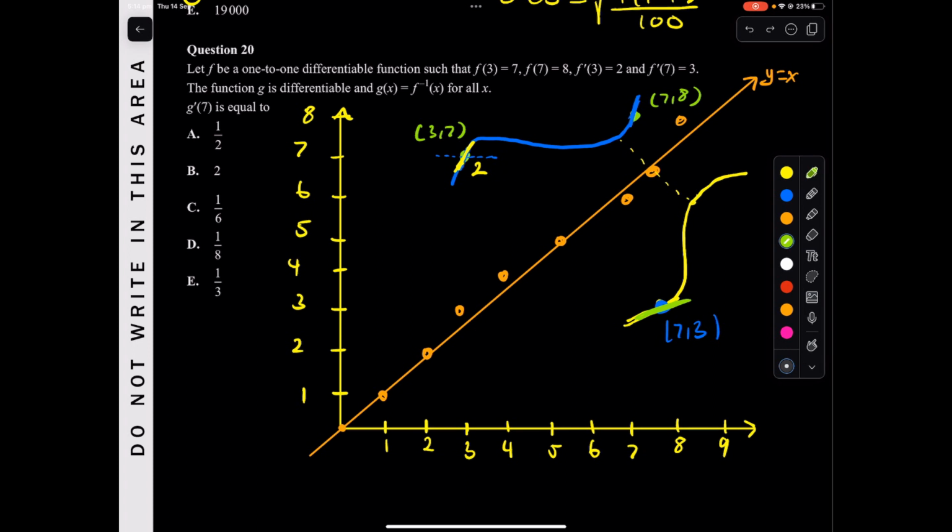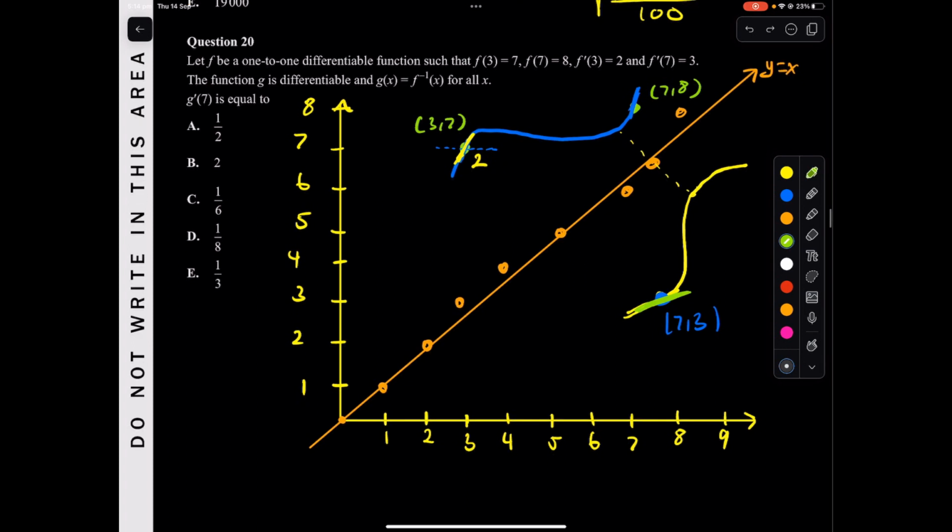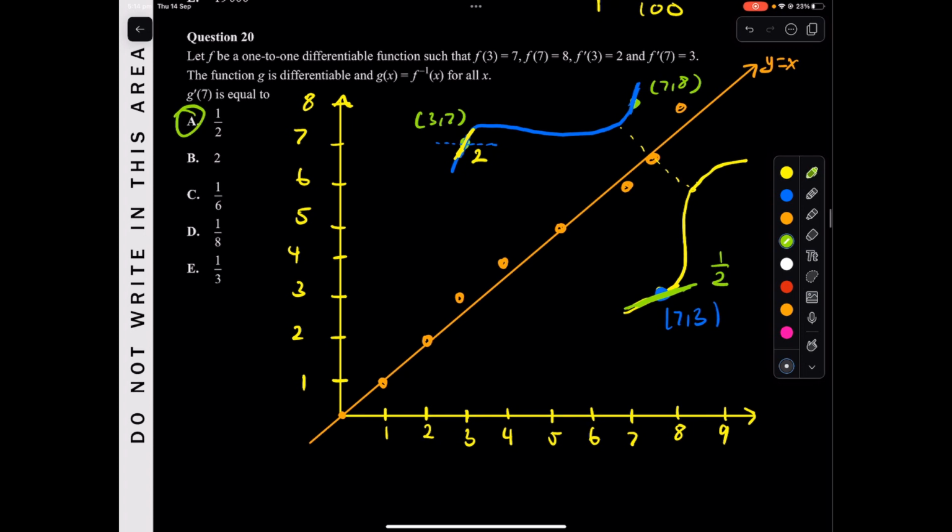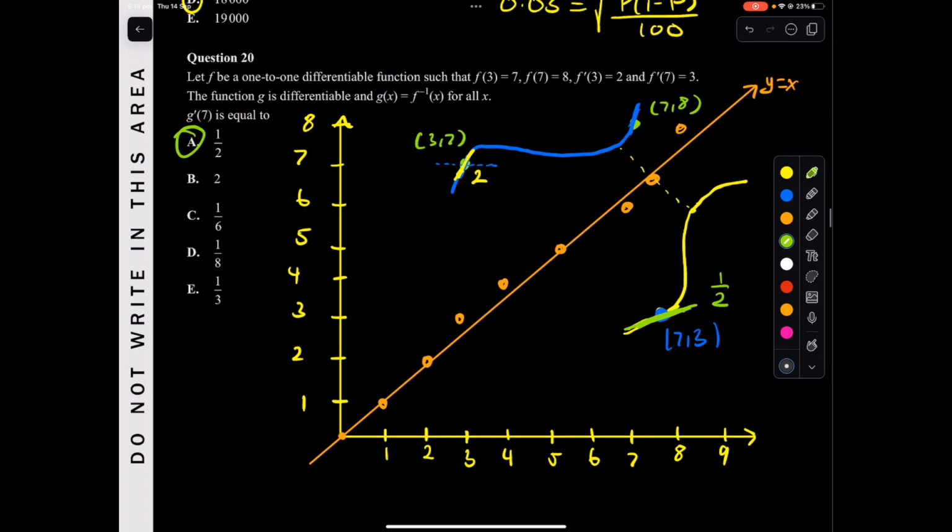So it's pretty much the reciprocal of 2. It should be 1 over 2, the gradient of this one over here, as we can see. That's actually a property, I think. If this was 2 here, the reciprocal will give you this over here. So I think A is your answer, and B is absolutely wrong. The other one's very, very small. But I think the property is the reciprocal. I've seen that property.